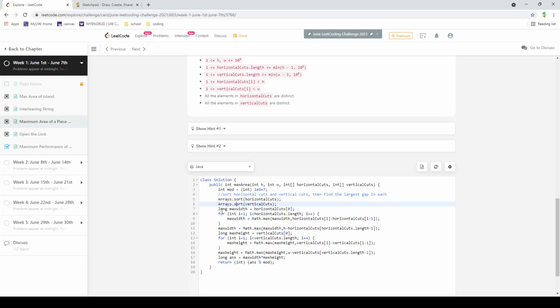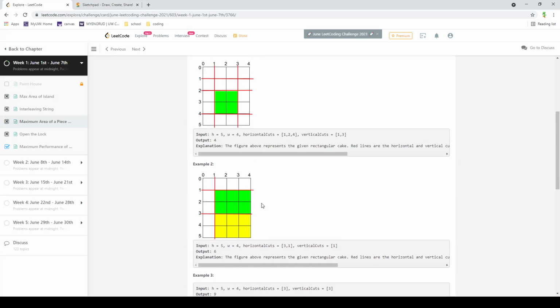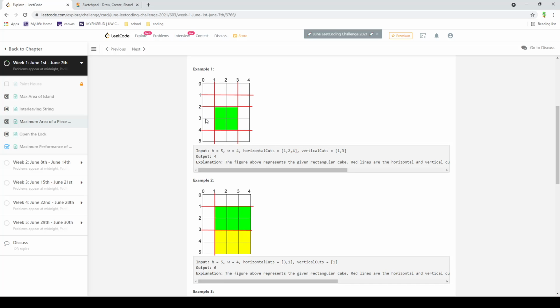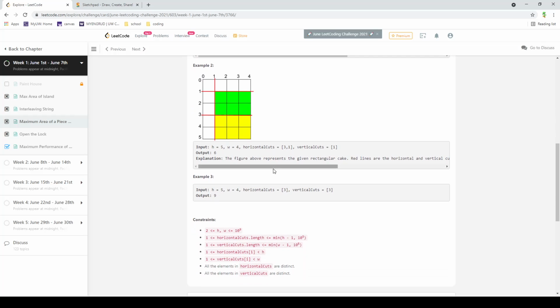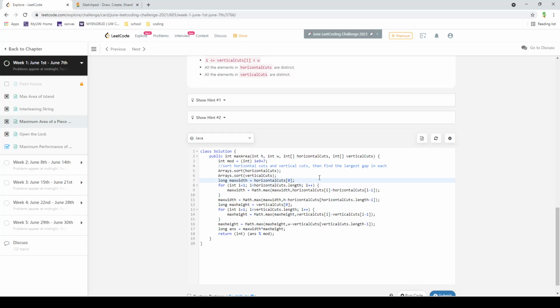Next, we can iterate through our now sorted array of cuts to find the maximum gap between each cut. Of course, the first gap, because our width starts at 0, it's probably easier just to look at this. So it starts at 0, and then 1, and then 2, and then 3, 4, 5, like that. So the first gap will just be where it starts. So the cut at 1 will have a width of 1, because it's from 0 to 1. And that's what we start off as, because that's our first width.